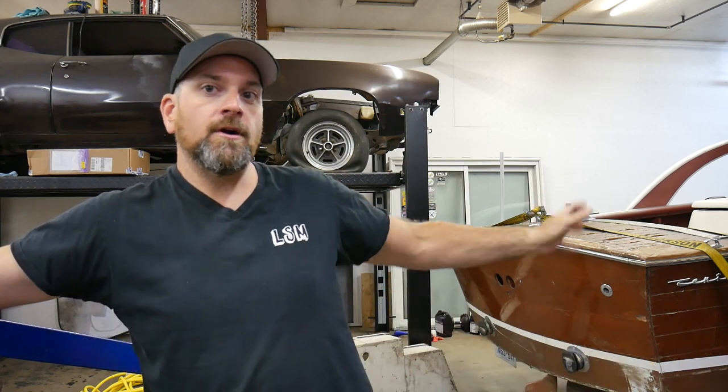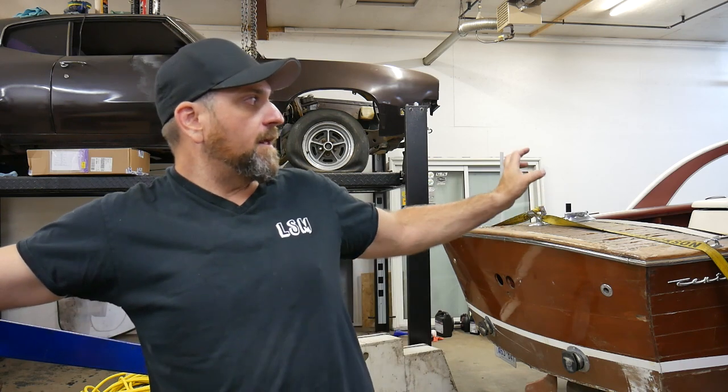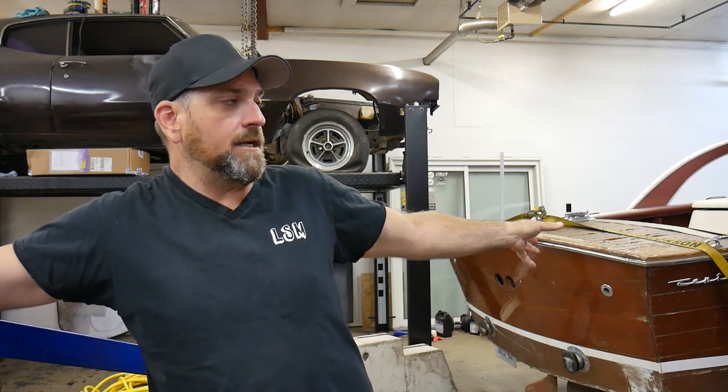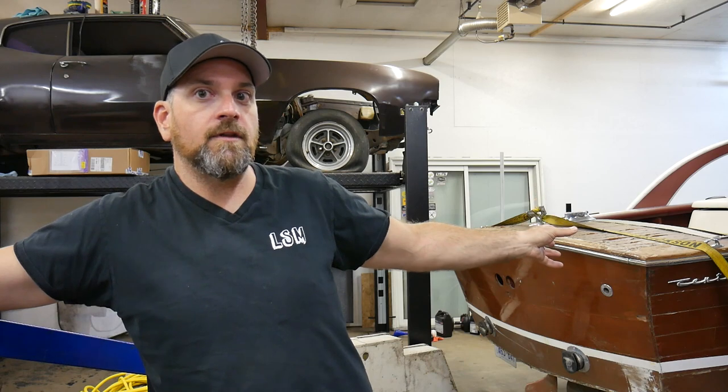They made them for many years. However, there weren't many of them made, and not a whole lot of them came to Canada. The production numbers I can find so far on this boat, I'm just waiting to get all that stuff together. I'll get the number off of it and send it into the Century Boat Club, so hopefully I can get the complete package. But I think in '61, which this is a 1961, there was only around 70 of them made, and not all of them were the hardtop with the gull wings on it. I've also seen the number thrown around about 150, 160, but that can be from '61 and '62 because they had sort of the same look. They were virtually the same boat.